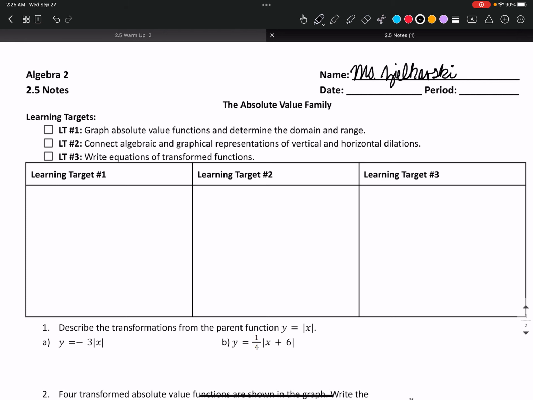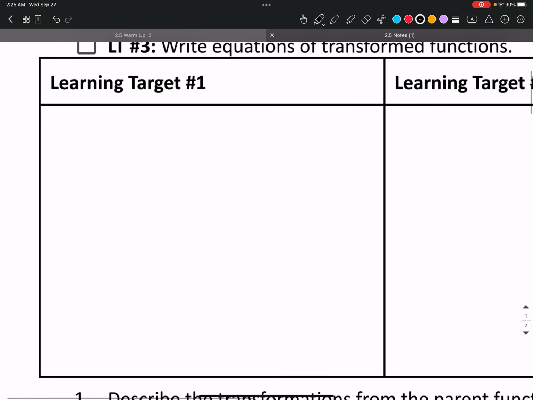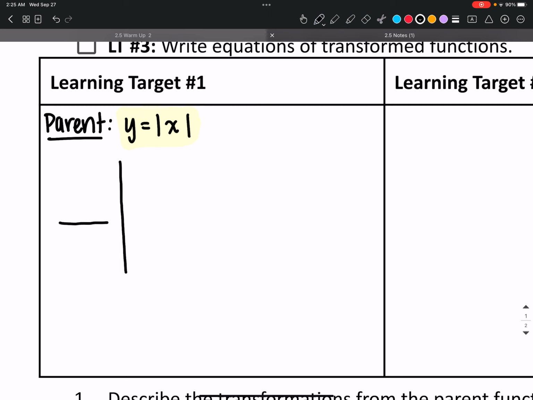Okay, first I'm starting with talking about absolute value functions. To do that, I'm going to just talk about the parent. Well, the parent function is the most basic of the type. It's just the absolute value of x. Y equals the absolute value of x is my parent function for an absolute value function. I'm going to draw this again. I know I already drew it like 5 times, but I'm going to draw it again.